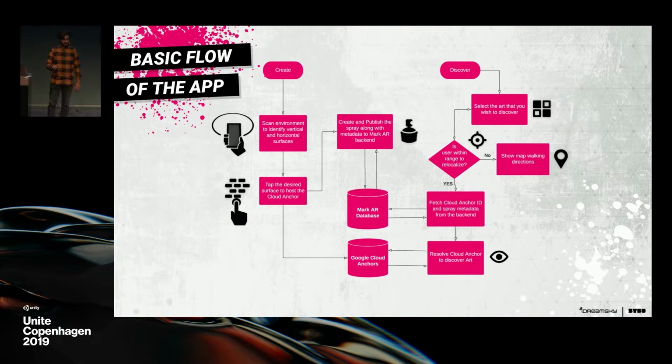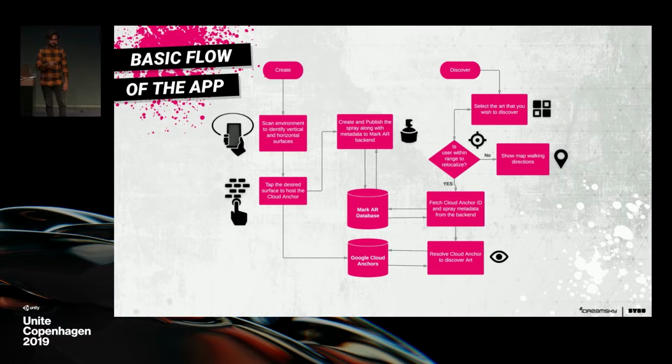And then once they're happy with it, they can publish it to both our feed as well as our map view, using it from the same database. To discover art by your friends and followers, you have the feed view and the map view, and you select the entry that you want to look at in the real world.